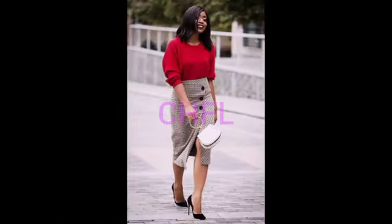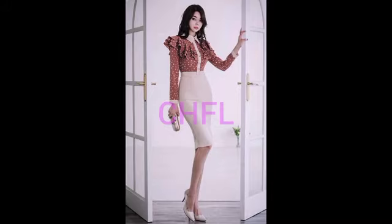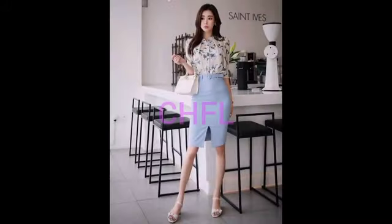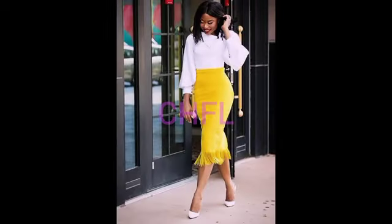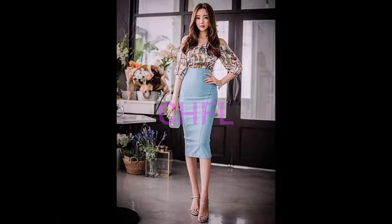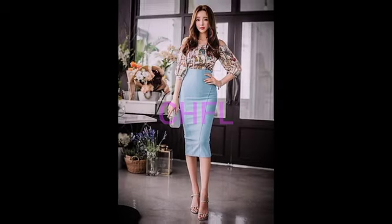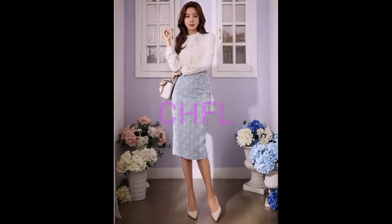These outfits are appropriate. They are stunning. They are beautiful. And they are a must-have for a working class woman, for a woman going back to the office, or for someone just starting out on her first day of work. We also have outfits that are appropriate for college students. Watch this video to the end to get that style inspiration in terms of your skirt design as a lady or as a woman. Do keep your notifications on to get updates from the CH Fashion Lookbook family, especially once we upload new videos on this channel.